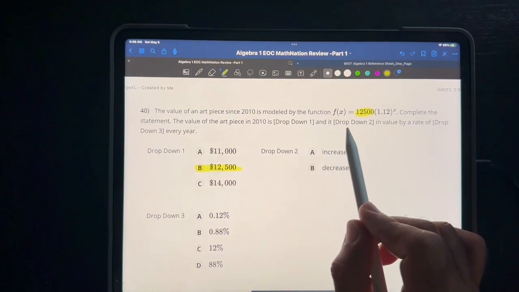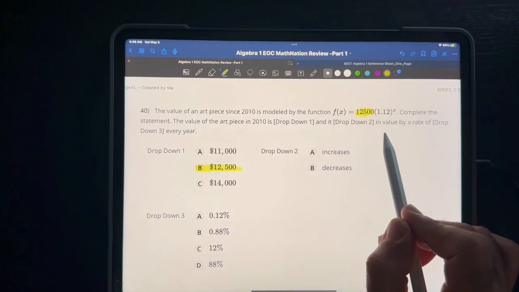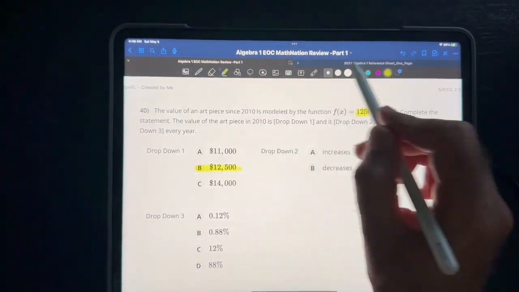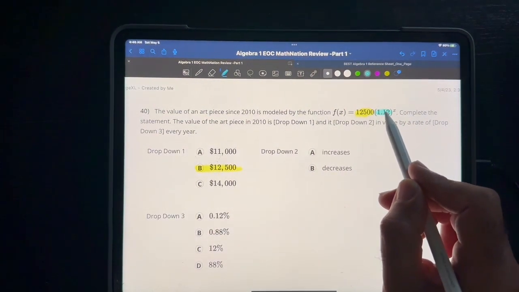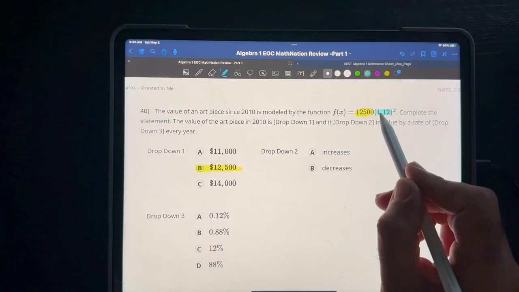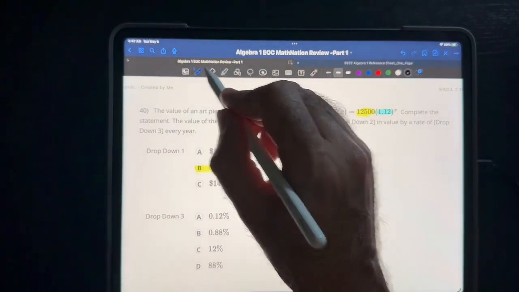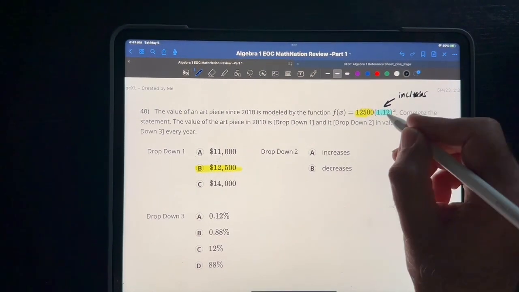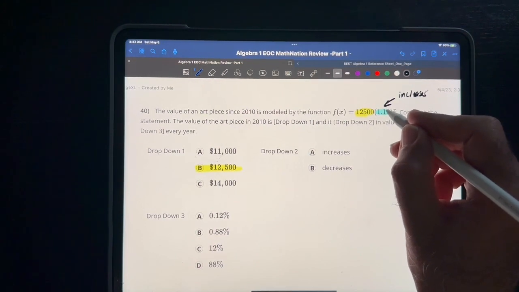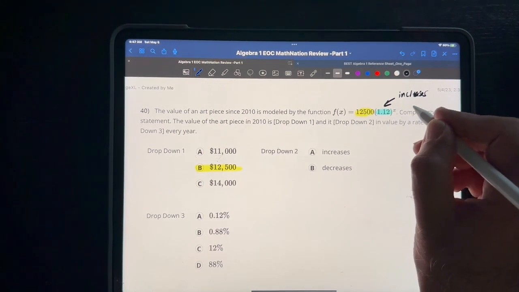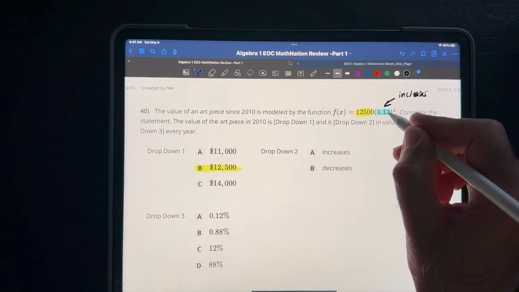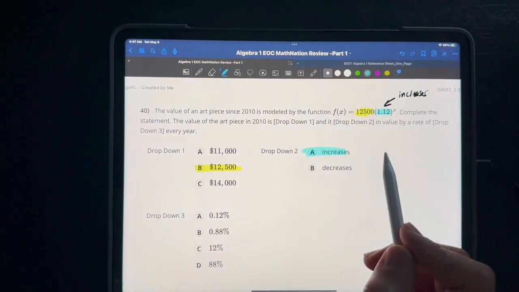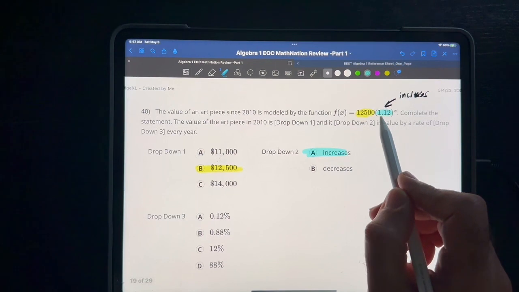And it increases or decreases in value. So is it increasing or decreasing? And so this is where you have to look on this inside number here. If this number is 1 point something, all right, it's always going to be increasing. So increasing. Because it's 1 point something. If this number was less than 1, so like 0.48 or 0 point something, anything 0 point something, then it would be decreasing. So in this case here, it's increasing. So boom, increasing. All right, based on this number right here.